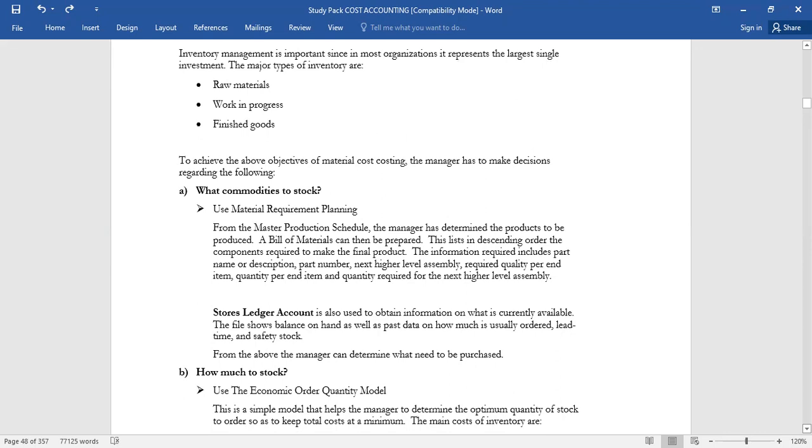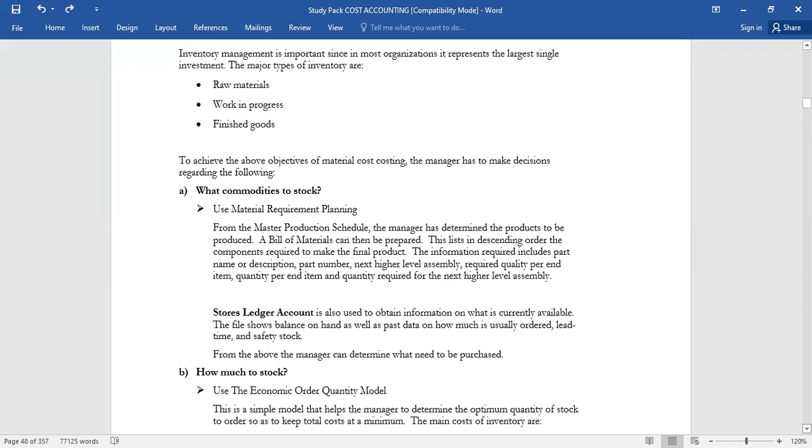Now we have what we call the standard costing, which will be coming later on. And standard costing is a budget that the manager will put in place showing the bill of quantities or the materials that will be required at any point in time. So the list is in a priority order. So when we say descending order, we are asking for the most priority items going down. And this is where we apply what we call the Pareto technique of prioritization.